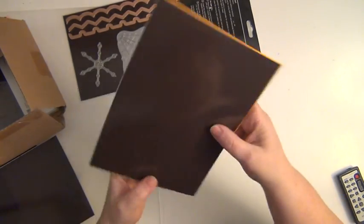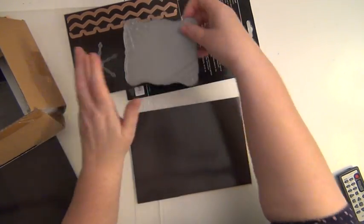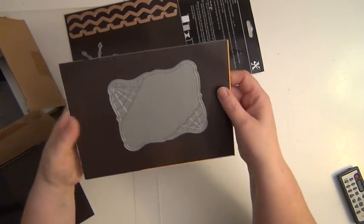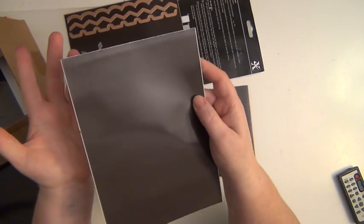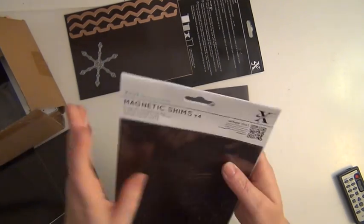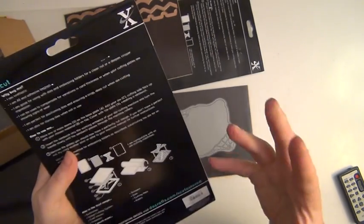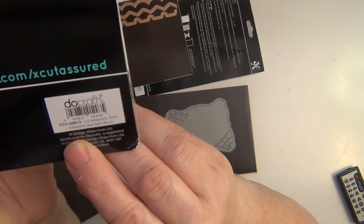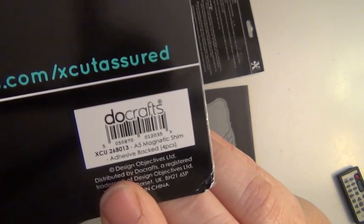Just press it down and you could trim this off, since I haven't been able to cut it to size properly. And now I can just store these like this, and it seems like they're going to stick there. I mean, it's a really thin shim, but it still does its job perfectly, I think. So I'm really excited about these. They come from X-Cut magnetic shims. You find them at Scrapbruket, and these are called XCU 268013 if you are going to look for them like that.